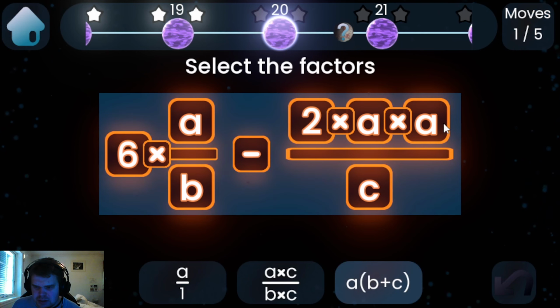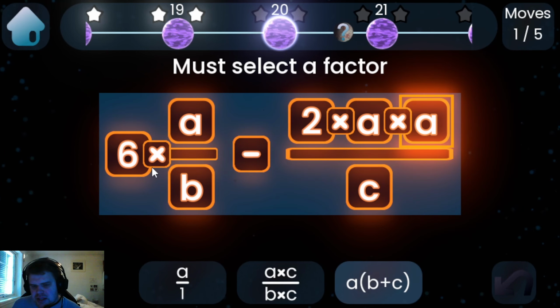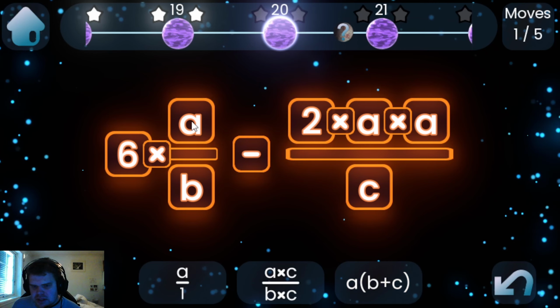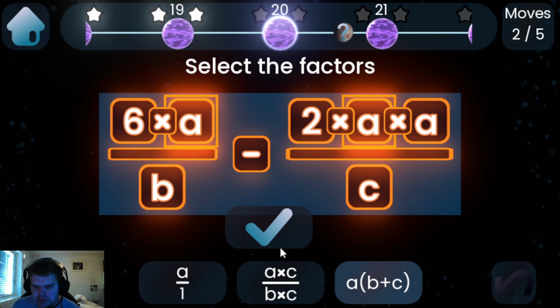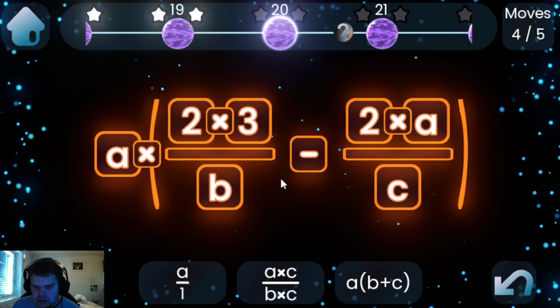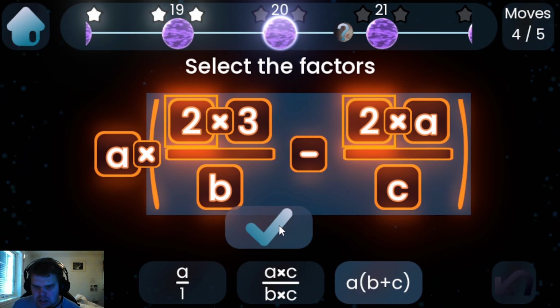All right. Is this going to be possible? I don't think so, because the 6 is saying that A isn't a factor, because it's saying that A over B is a factor. But if you drag the 6 in, I think it will be a factor now. Yeah, and then there's definitely a 2 here that we also can get out. Is that it? That's it.